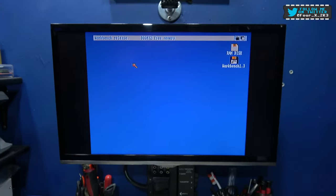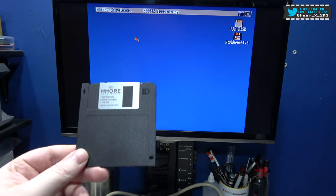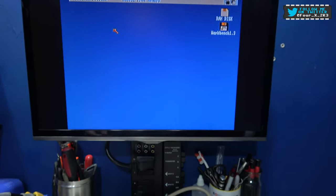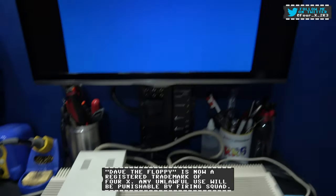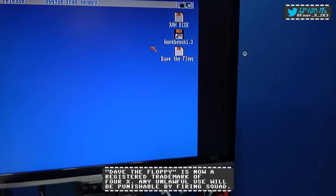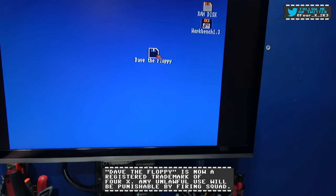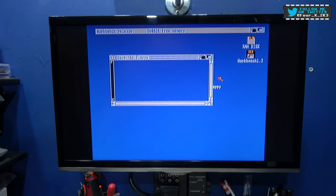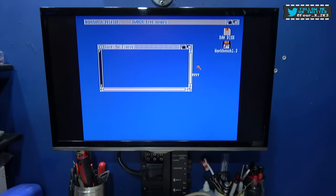As you can see, I booted up into Workbench. I've got Dave the Floppy. Sorry guys, I couldn't resist. Let's pop it into the external floppy drive and see if Dave the Floppy makes an appearance. And there he is, straight away. Ladies and gentlemen, it is Dave the Floppy. So yeah, there you go guys, got a fully working external Amiga floppy disk drive.